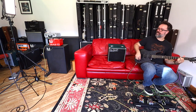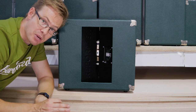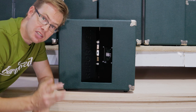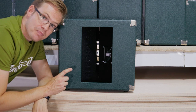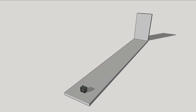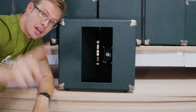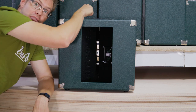There is this thing called precedence effect, which means that if you hear two identical sounds and they are less than 50 milliseconds apart — it can even be as much as 100 milliseconds apart, but certainly less than 50 milliseconds apart — we hear the first sound and the second sound just adds to the size of the first sound. And this is rather convenient because 50 milliseconds is like having a rear wall behind this cab providing the only reflection of this rear sound coming from the AVD, and it's like that rear wall being up to 30 feet away. So I'm not talking 15 foot there and 15 foot back — I'm talking 30 foot there, 30 foot back, so 60 feet of sound travel — and our brain will still hear the sound as being the sound from the front of the cab.